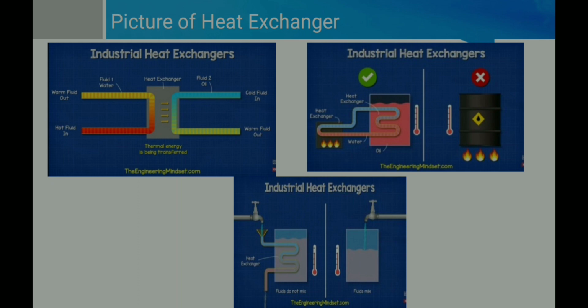In the third picture, the inside fluid is very hot. To decrease the temperature, we are adding water, where the water is contacting that inside fluid, so obviously the temperature will decrease due to the contact of cold to warm. If we look at the other image where the fluids are directly mixing, it is not suitable for a process or upcoming process, where the efficiency of the process will be less compared to the heat exchanger, or the originality of the fluid will be changed.